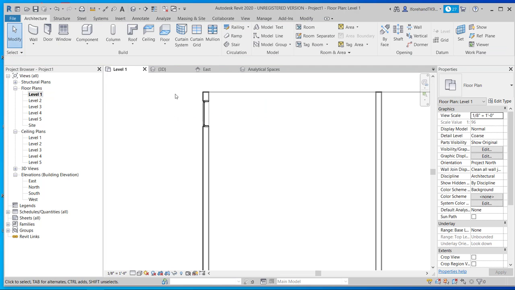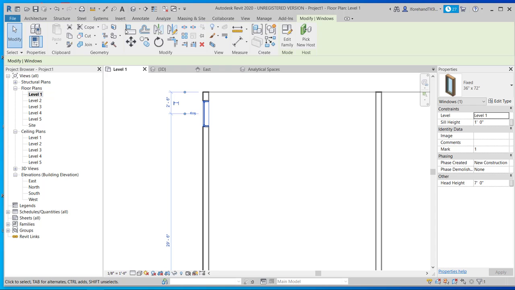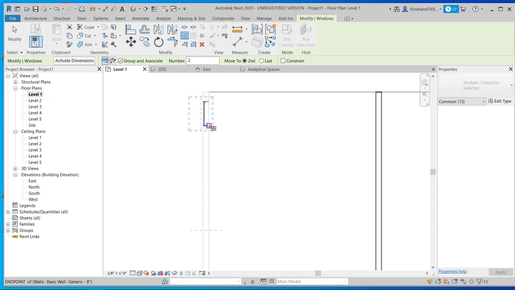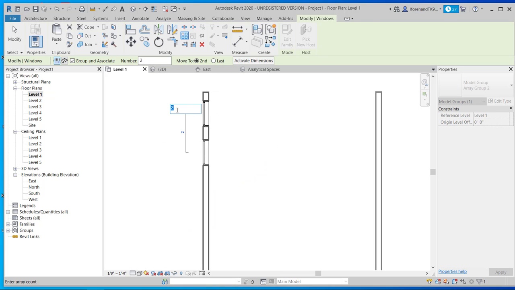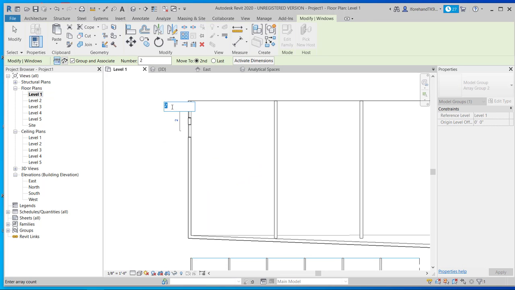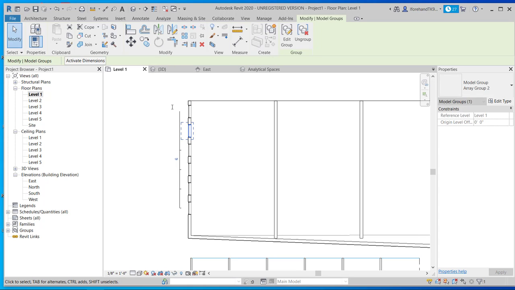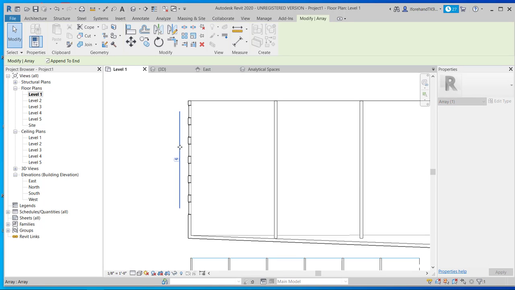I'm going to grab this window. I'm going to array it. Oops. It's kind of generating a preview, so it'll be fine. And I'm going to say, let's do just eyeballing at like 6. Okay. We'll center it. Let's do 7. That's pretty good.